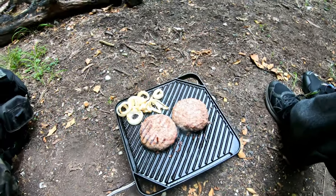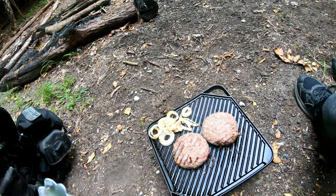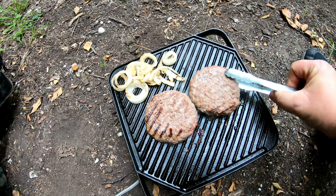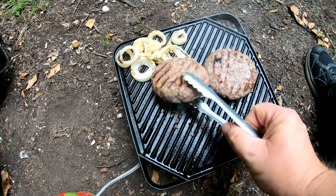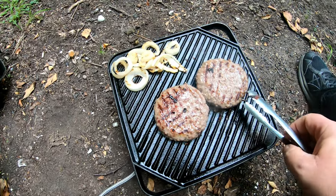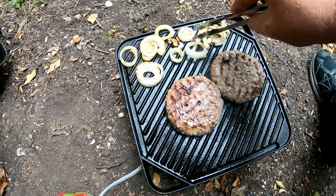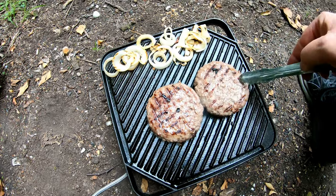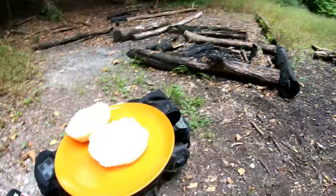So I'm going to give these another little flip. Oh, I've got something in my ear. A bit of fly in my ear. Give these a flip. But they are starting to make that noise now where they're starting to sizzle a lot. I'm just keeping these warm by putting them on the edge. But the heat won't spread as much to the edge as it does in the centre, but it's still warm. So we've got our buns cut, they're there. There's Nathan sitting there. There's my bun.